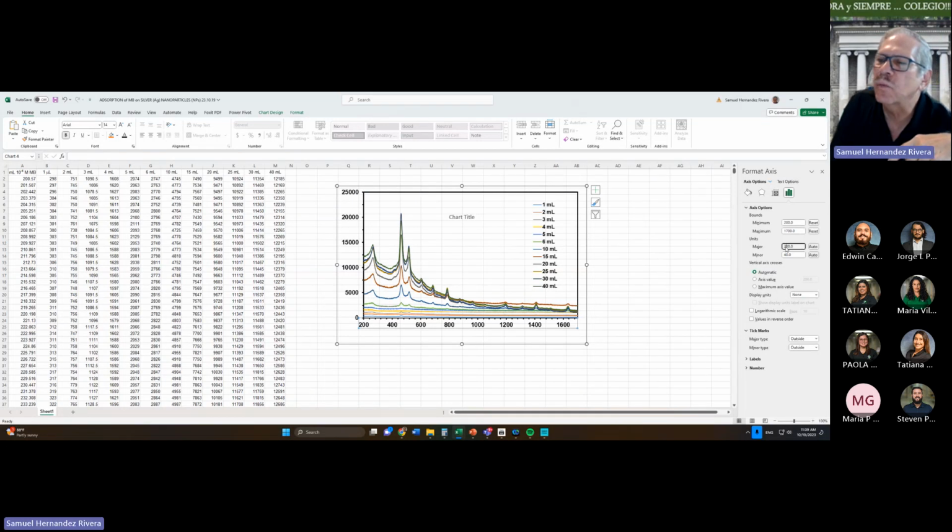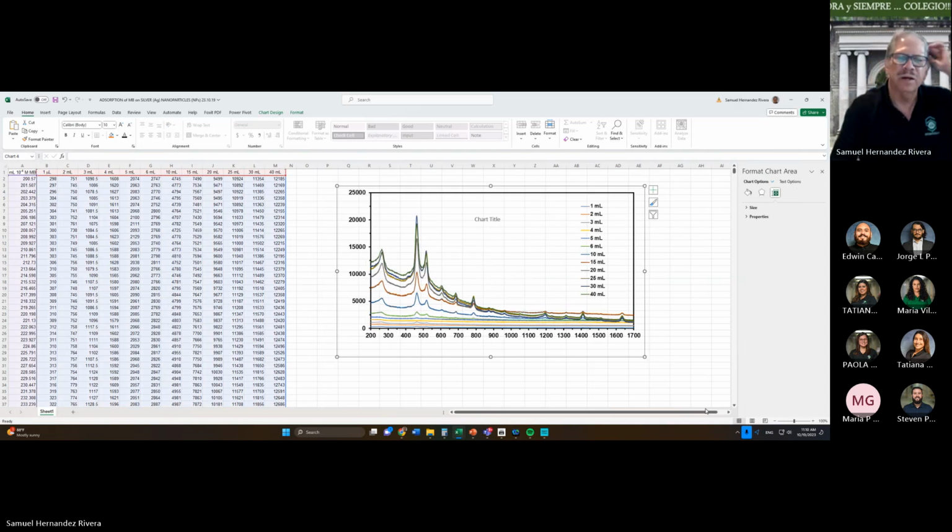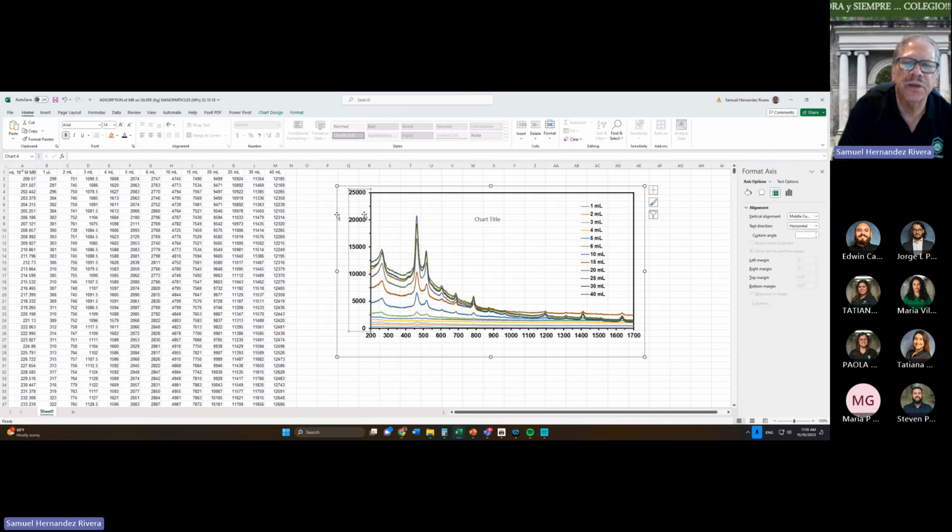And let's put this 100. I like better 100. And the half of the 100 is 50. Don't worry, you can always put this bigger. That's beautiful. Okay, go back again to the y-axis. We have empty space here. First, let me fix this.